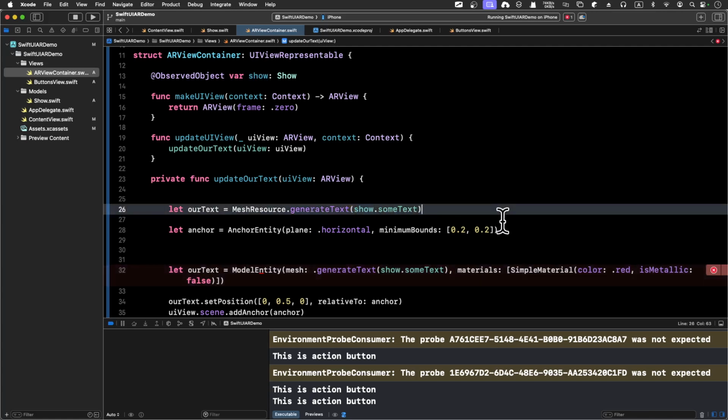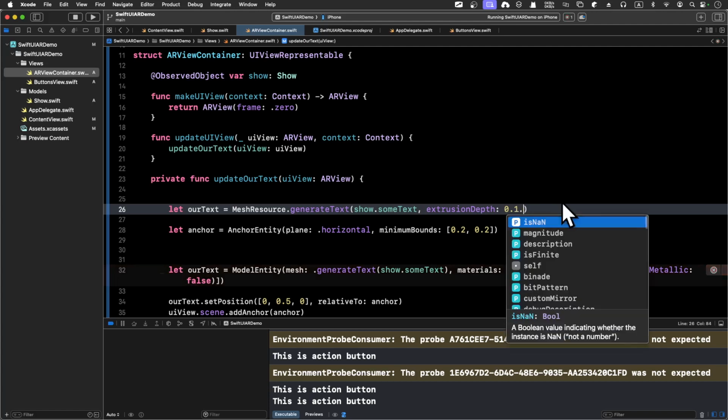And since we already singled that out, I think we can add more content to it. So remember, it's just some text. Once you already know some text, we can add more options to it. So I think we got the extrusion depth. There will be a float. I'm going to make it 0.1, so we got thickness to this text rather than a pretty thin text.